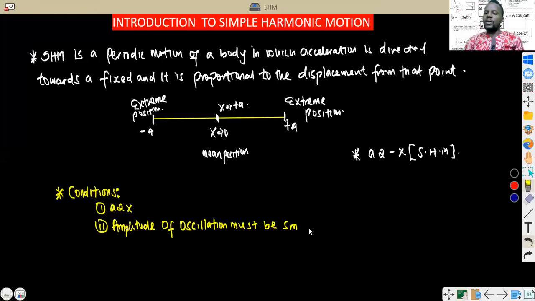So this is another important point you can always keep at the back of your mind when you are talking about SHM. So what is amplitude? We say it is the distance between the mean position, that is the initial position, and the extreme position. The mean position is also the starting point. So the distance from here to here is what I call plus A. That is the distance covered from this point to this point. The amplitude from here to here is negative amplitude.